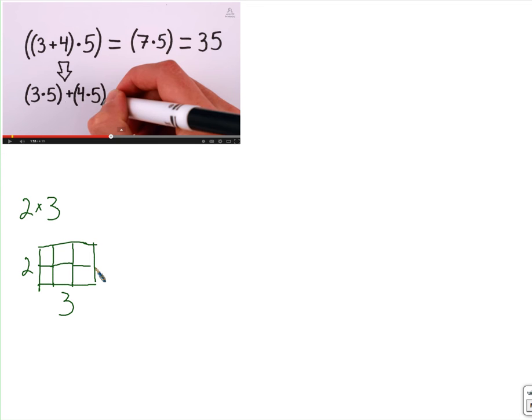So we've got 3 plus 4 times 5, just like here we had 2 times 3. 3 plus 4 is one side of the rectangle, 5 is the other side of the rectangle. Let's do 3, and then 4. This is 4, this is 3. Of course we can add 4 plus 3 and get 7. That's what this approach did: add them, get 7 times 5. And we're going to do this side: 1, 2, 3, 4, 5. And here's our rectangle.